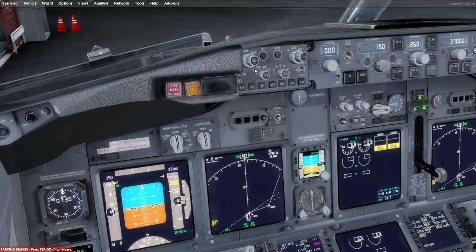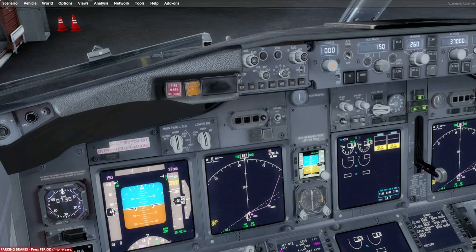This baro reference is to do with minimums when you're landing, and if you just click the middle of it, reset button, you'll see that down here the baro is set to 200. That's 200 feet, that's your minimums. You can change that if you go back up to this knob and basically turn it, you can set the minimums to whatever you want, depending on the airport, the elevation, etc. But we'll leave it at 200 for the purposes of this video.